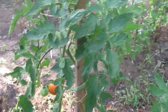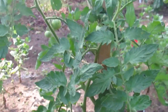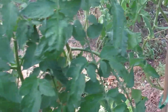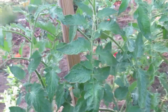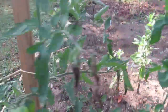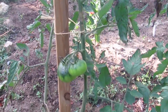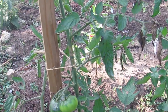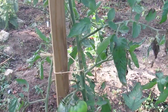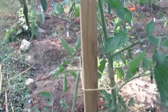These are better boys. This one is doing better than that one. So you can see they are showing signs of blight, but these actually look better than some of the tomatoes that I have. This, I labeled an Abraham Lincoln. It is not. I think it's a Cherokee Purple. So again, something happened either at my setup or with the seed packets themselves. I will try it again next year just to make sure it wasn't me.